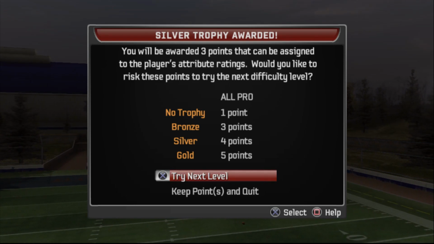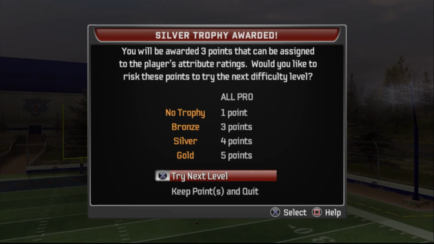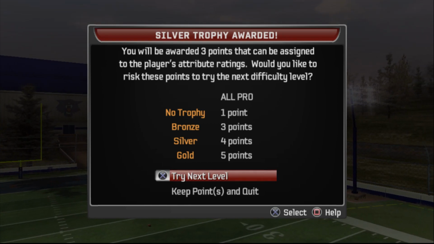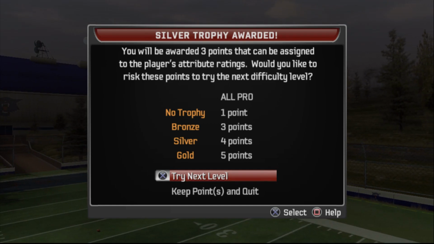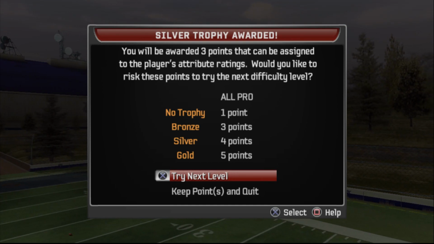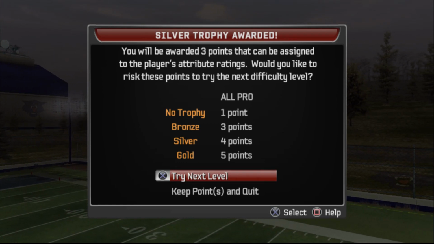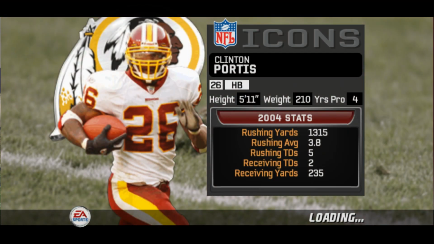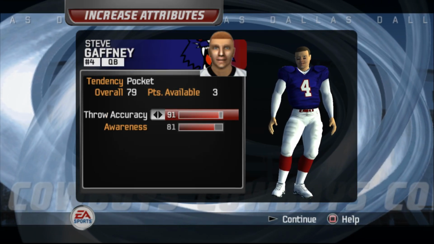So if I continue going into All-Pro, and if I go bronze, I break even. And if I go no trophy, I'm going to lose 2 points. Silver is going to earn me 1 point, and gold is going to earn me 2 points, okay? I think what I'm going to do is save the 3 points. I don't want to risk it. The goal is to try to keep the points as much as possible.